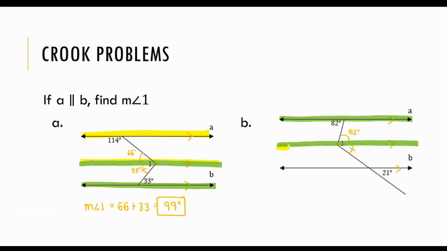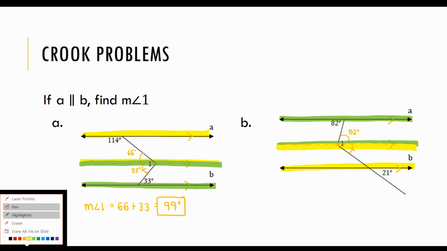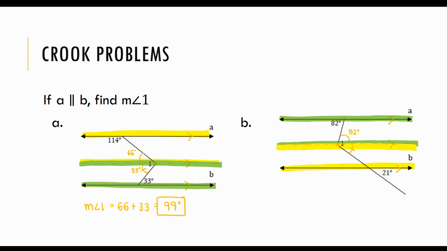If I look then at the bottom 2 lines, I see that the angle that I want is inside and the angle that is given is outside. They are on the same side of the transversal. These are corresponding angles, and corresponding angles are congruent. So that has to be 21 degrees as well. So then the measure of angle 1 is me adding the 2 angles together. So adding those 2 together gives me a 103-degree angle.